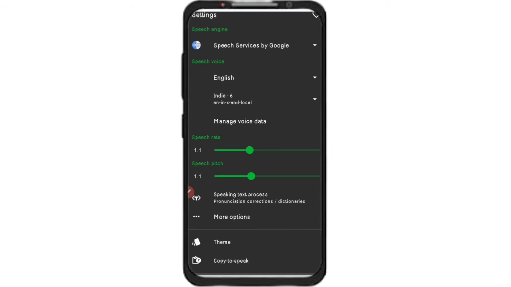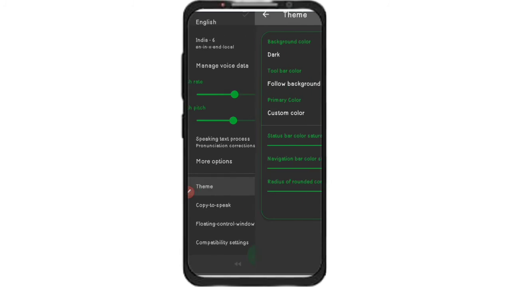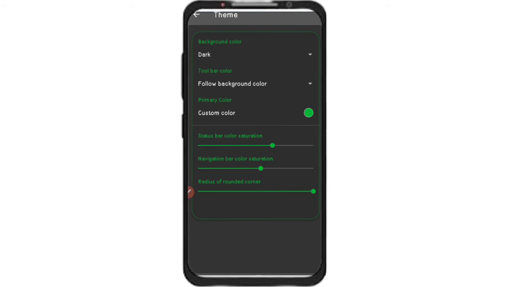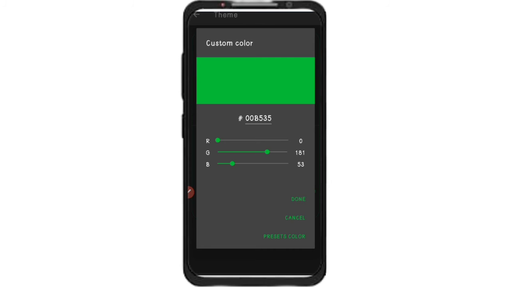Okay. Then you can increase or decrease the speech rate like this, or reduce it. But I would advise you to put both of them into 1.1. Then you can select your theme. You can change your theme color.